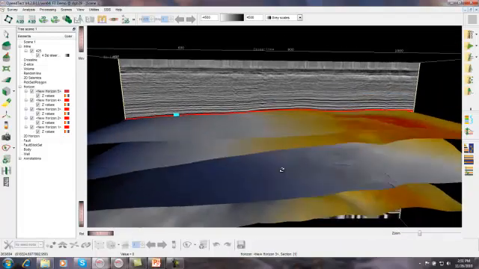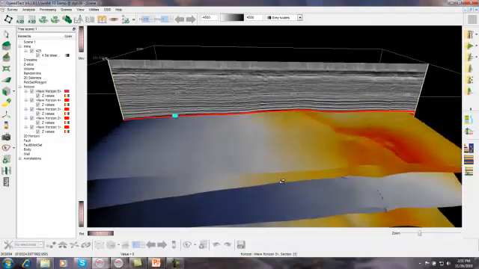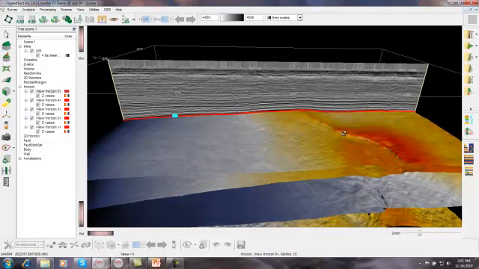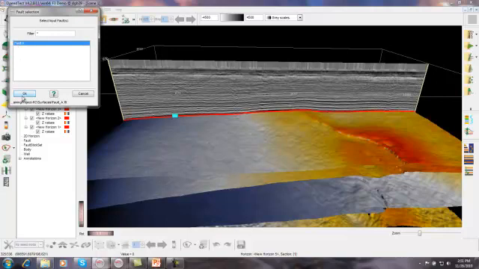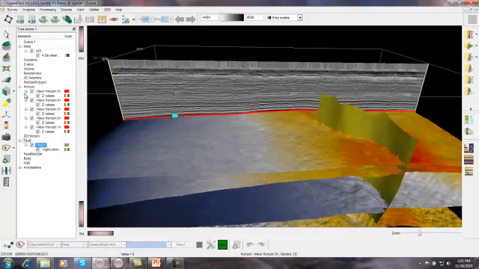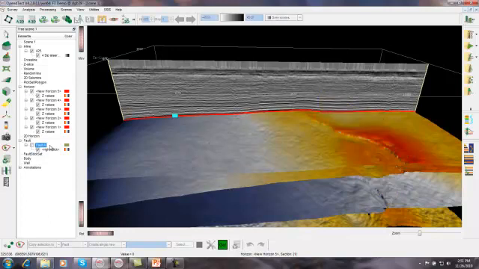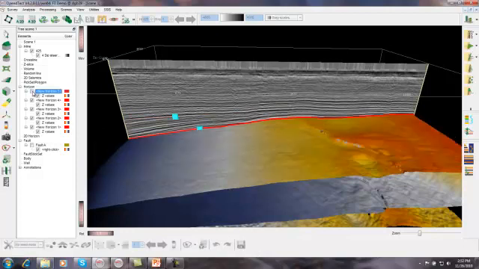And let's just have a look what we have actually created. See, there's one fault here, and I'll just display the fault plane here that we gave to the algorithm to take into account. And you can see the algorithm nicely stopped against it. So this is the first one, and you can see that it nicely follows the event. There's a lot of detail in this horizon. That's the second one.